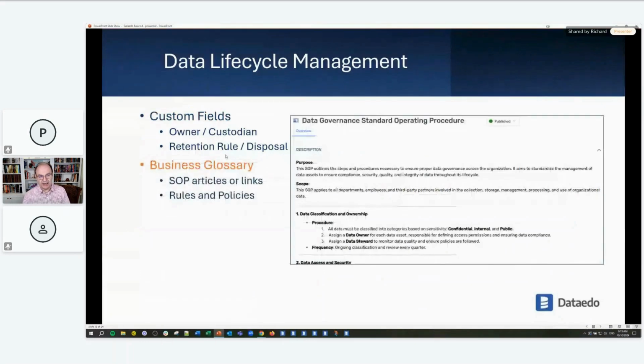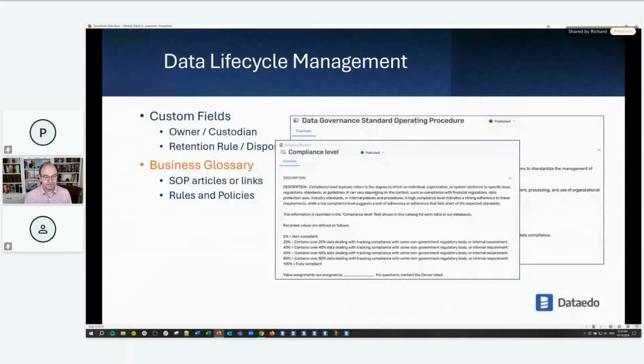Again, the glossary, we can utilize that to get more information. In this example here, I created a custom glossary entry type of article. And to that, I started adding SOPs. So here we have the general data governance SOP with all of the information about that. And again, this idea of making it available in a single place, having it standardized, uniform, all of those ideas of having this single source of truth about these specific topics about data governance.